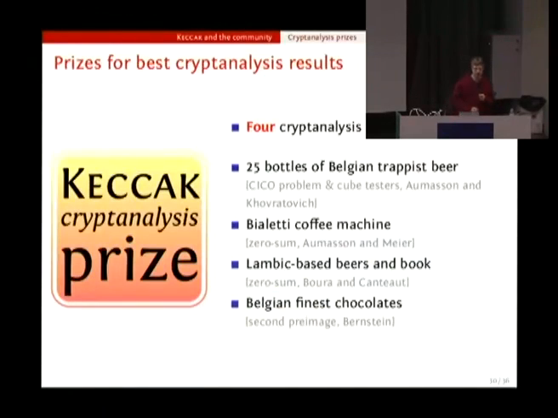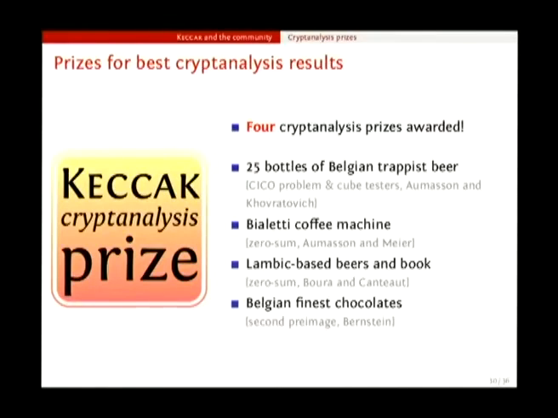Then at some point during the competition, there were not so many attacks on Keccak. So for us, it was good news. It meant Keccak is not so easy to break, hopefully. But on the other hand, some people would say, maybe not so many people looked at it, it's too new, so maybe it's not a safe choice. So we really wanted to encourage cryptanalysis, and at some point we decided to give some little awards, not so big in terms of money, to the best cryptanalysis results every 6 months or so.